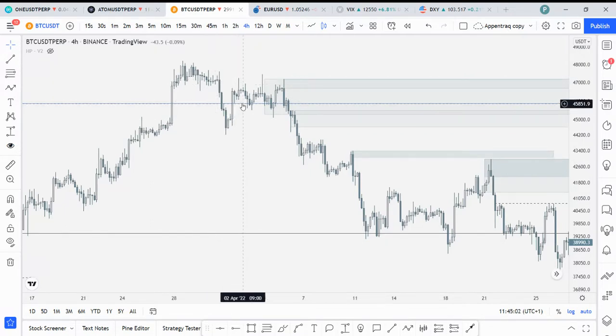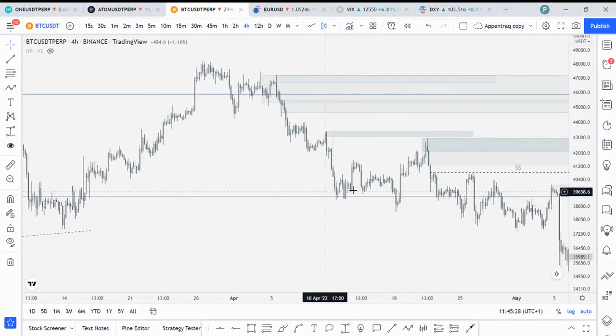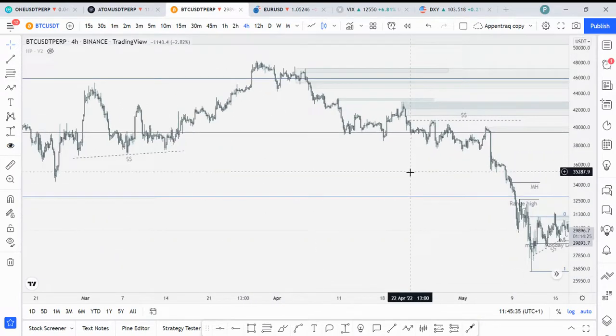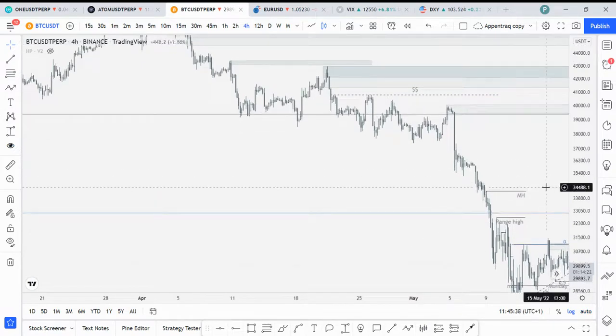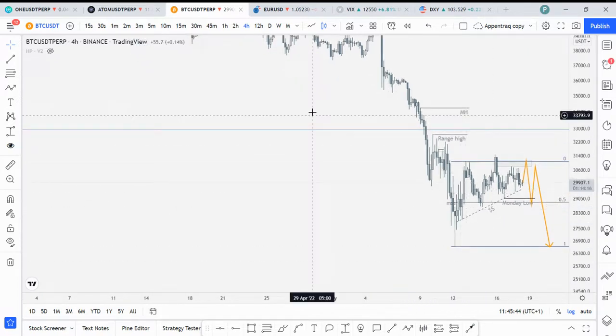Sometimes price will just retest the range low and then drop. But if you are trying to minimize your entry, you can use the supply zone that forms above the range, and your stop loss will be here. And where do you target first take profit? You can see how price bounced from the midline of the range. So that will be your first take profit, and your next take profit would be this low, maybe 90%, and you let the rest run.